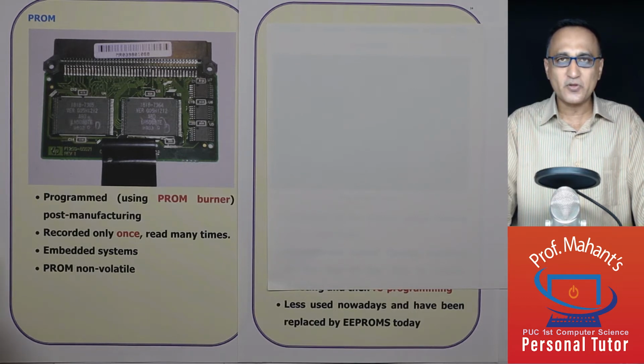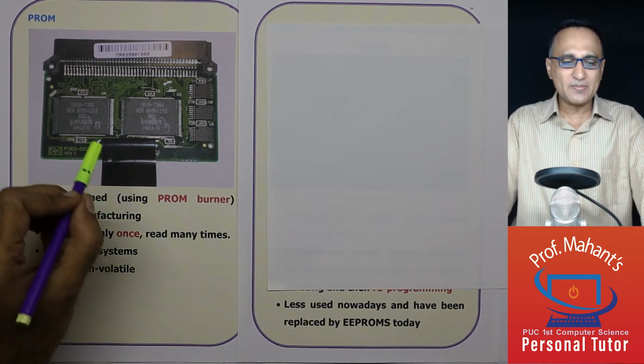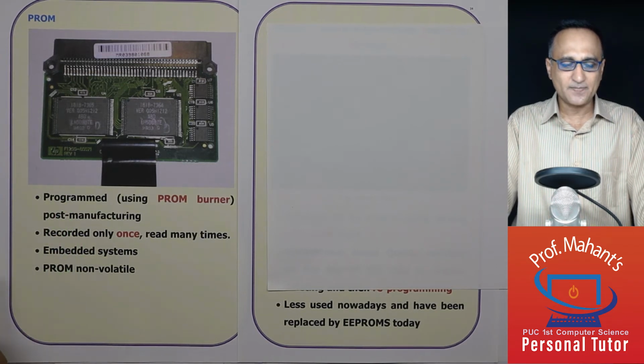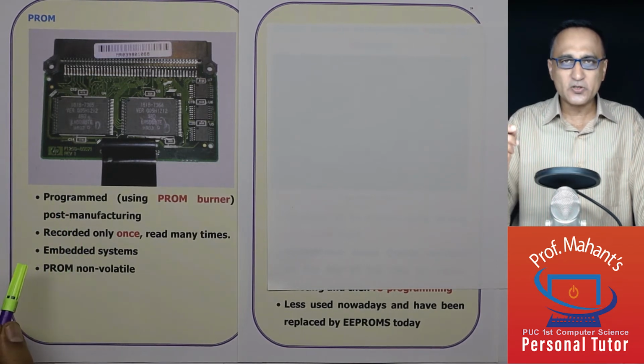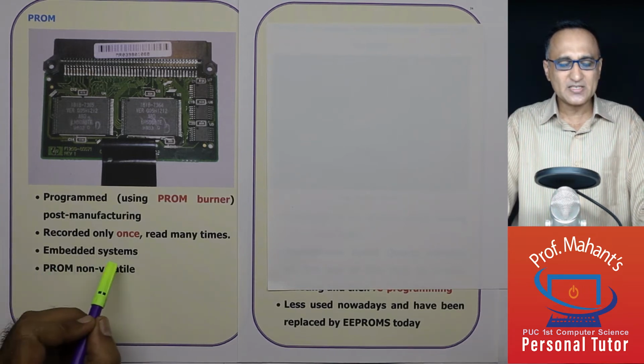There is a lot of code within your car, your scooter and all today. So they use certain chips where the data and program are recorded at manufacturing. Embedded systems are where the response has to be in real time, or very fast. Such a system is known as an embedded system.